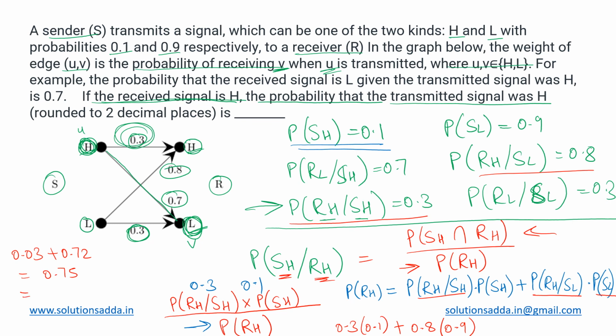And what about the numerator? It is 0.3 into 0.1, which is 0.03. So the numerator is 0.03 and the denominator is 0.75. Removing the decimal point, it becomes 3/75. You can cancel it out: 3 twos are 6 and 3 fives are 15. So it is 1/25. But we want it rounded off to two decimal places. So 1 divided by 25: 10 is not divisible, 0, one more 0, 4, 25 fours are 100. So we get the result as 0.04. It was a conditional probability question using Bayes theorem. We have solved it, and the answer we got is 0.04.